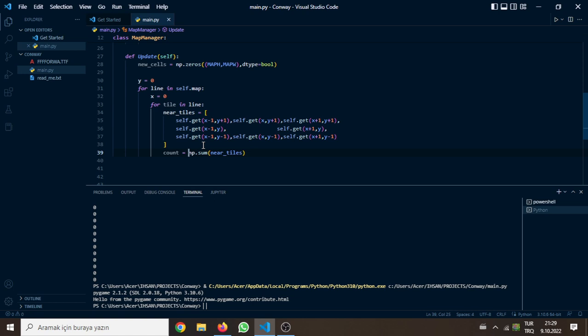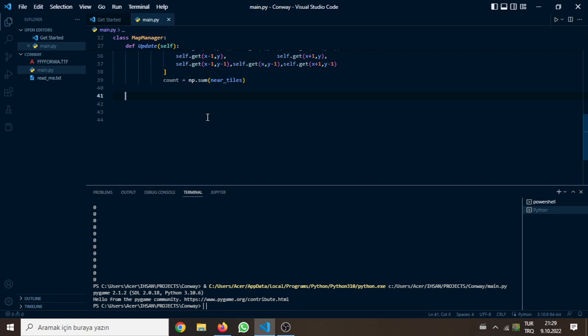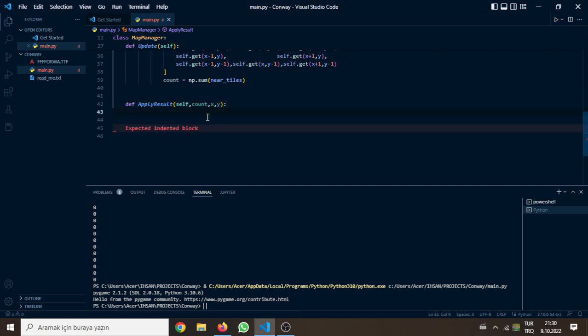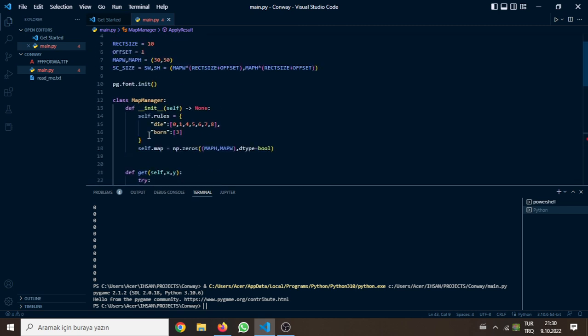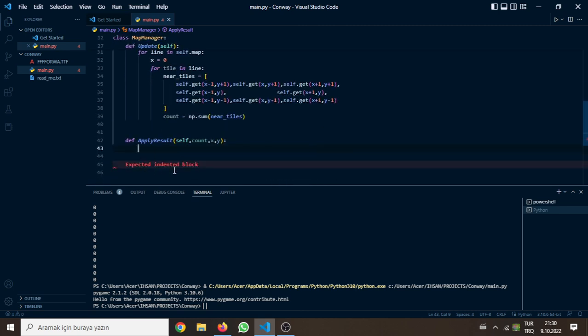And then when we get our neighbor count, we will put it through a function, and the function will be apply result function. Self, count, x and y. Basically, it will take the count, and then based on the rules defined in here, it will determine the next state.